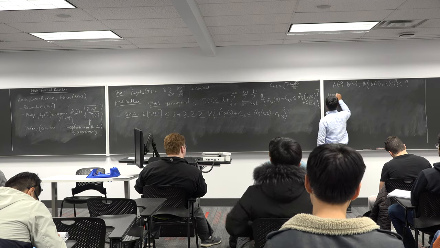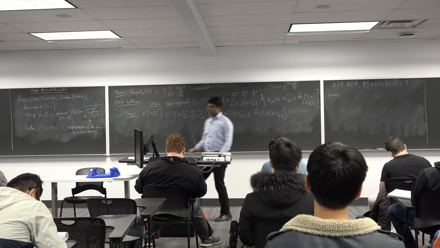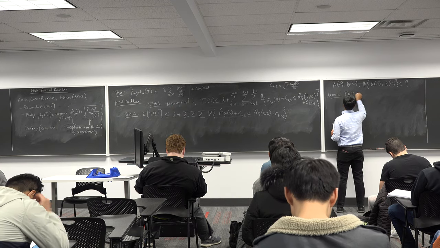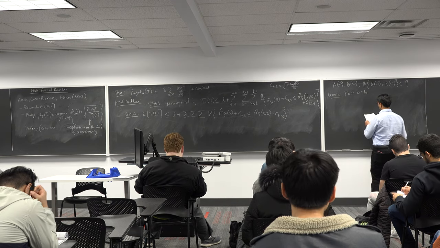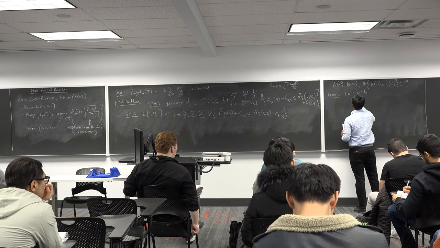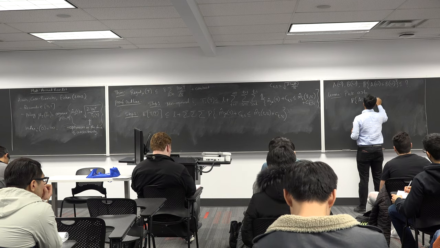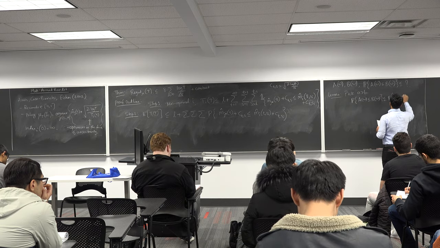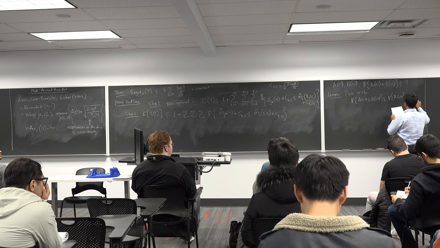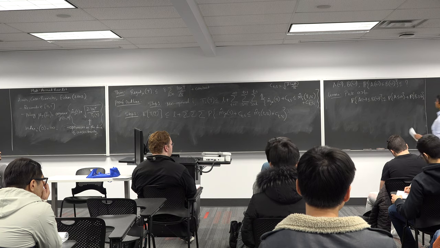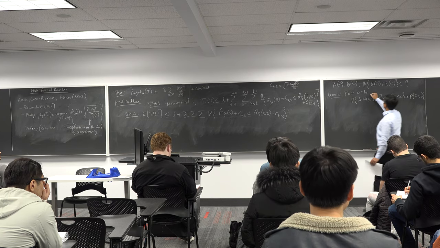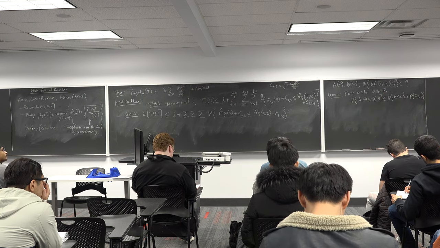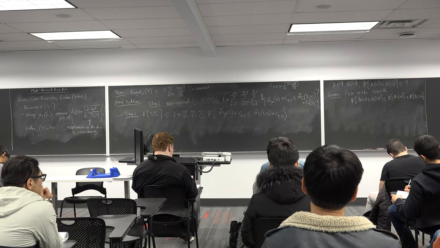So let's look at a lemma. Pick a greater than b. The probability of A(omega) less than or equal to B(omega) is less than or equal to the probability of A less than or equal to a, plus the probability of B greater than or equal to b. So this a, b is any constants, a, b in R. You can pick according to your choice, as long as a is greater than b.